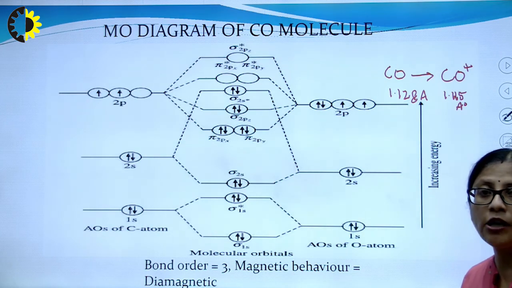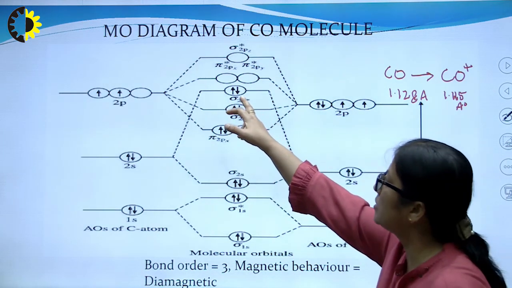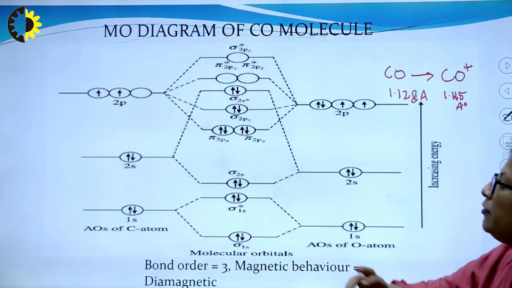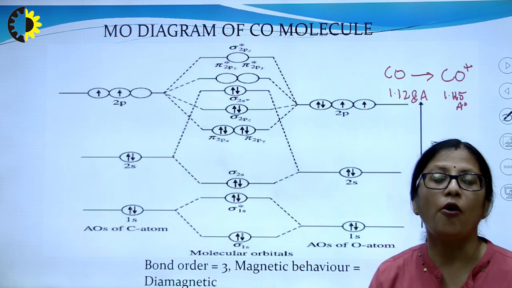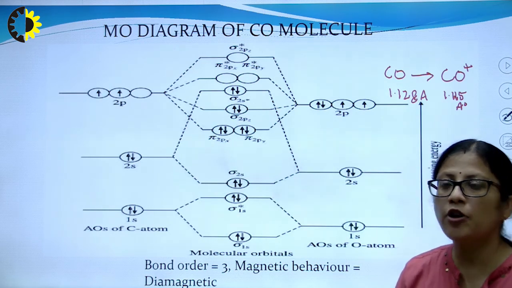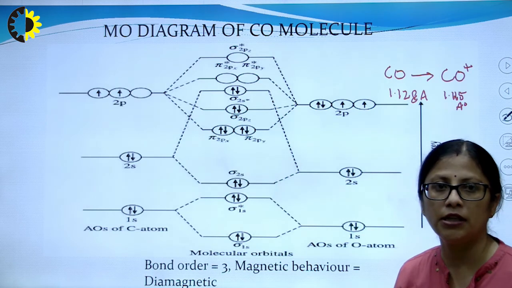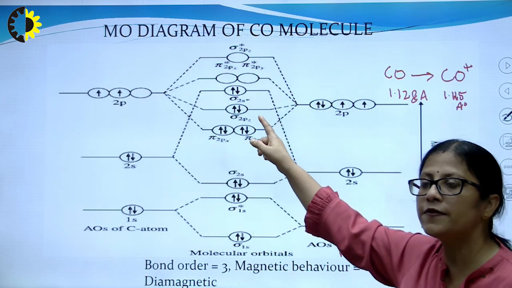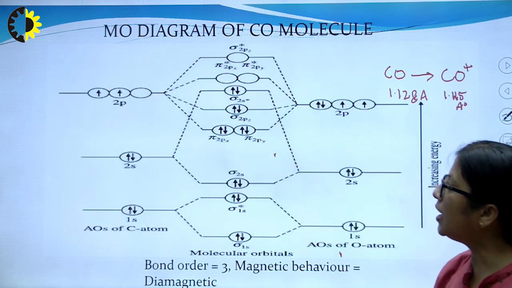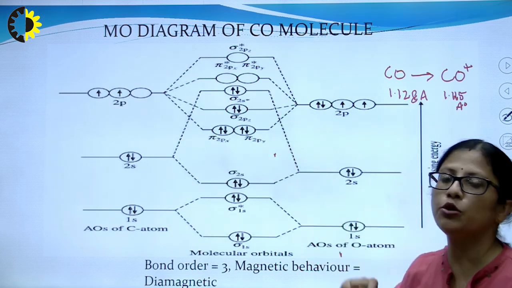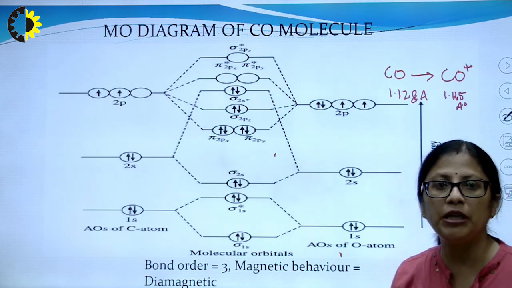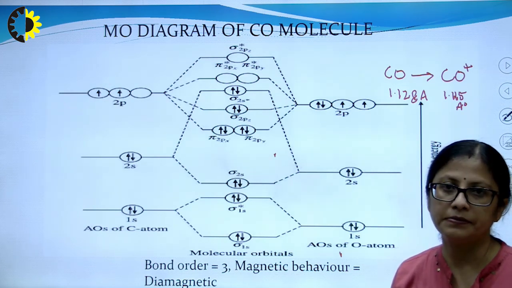and the highest antibonding molecular orbital which is filled is the sigma star 2s orbital. Therefore, it was concluded that the electron which is getting removed from CO must be from the sigma star 2s orbital. So, it is a high energy electron, because the bonding electrons are lower in energy, and the highest antibonding molecular orbital which is filled is only sigma star 2s. As a result, it was decided that this sigma star 2s must be higher in energy in comparison to the pi 2p and sigma 2p orbitals.